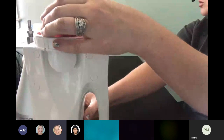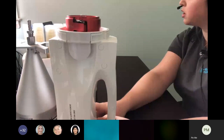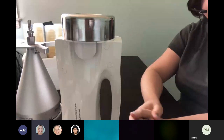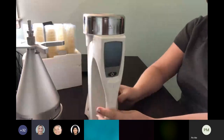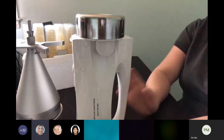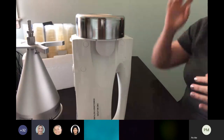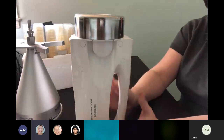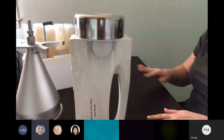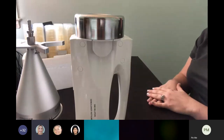Norman asked: how do you determine the flow rate for yeast and mold sampling? For the different types of media — total count, yeast and mold — there is not going to be a different flow rate depending on the type of media you're using. The flow rate is 100 liters per minute. We've done extensive validation studies, and that really gives you the best biological and physical efficiency for the instrument. We want to make sure that the impaction speed doesn't kill any of the organisms you're trying to capture. So depending on what media type you're using — yeast and mold, TSA — that does not determine the flow rate. It's more of a performance feature.